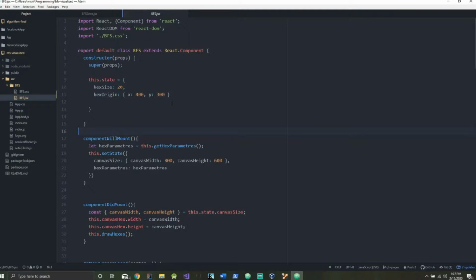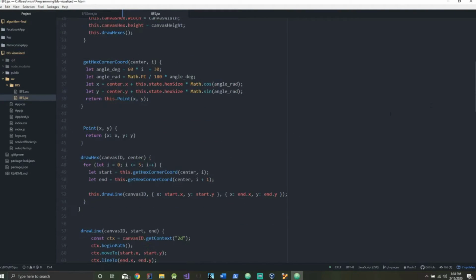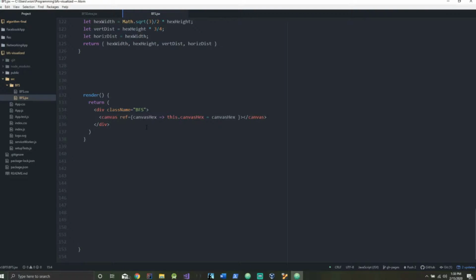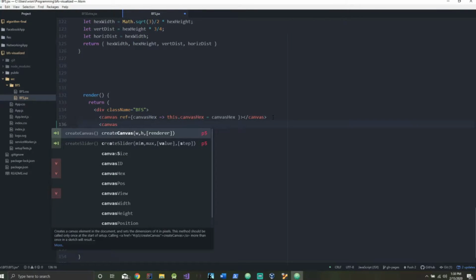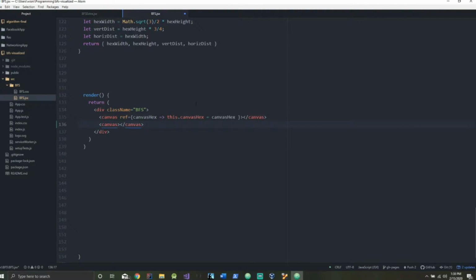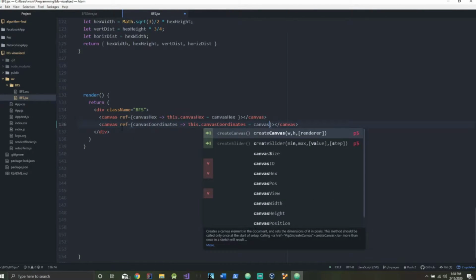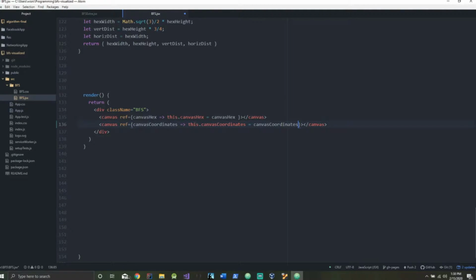When we have Atom opened up, also make sure that our X and Y are at 400 and 300 respectively right here. And let's go down into our render function and write this little bit of code underneath our canvas hex. We'll start by saying canvas, give that a closing brace, and inside here we are going to write. Okay, so this is our canvas that we are going to use to essentially interact with the user or show the user's interaction with a canvas.